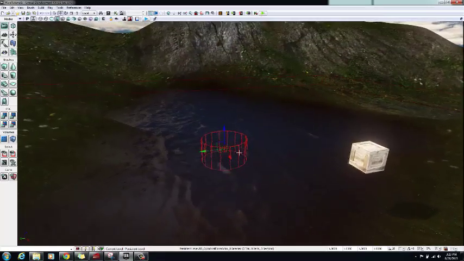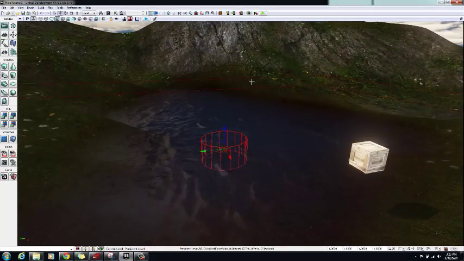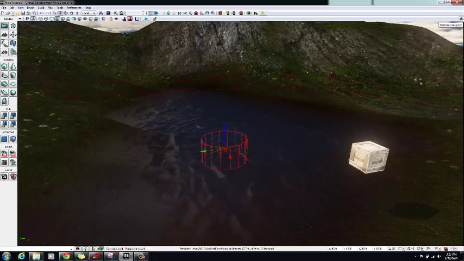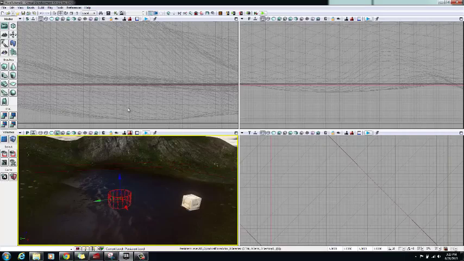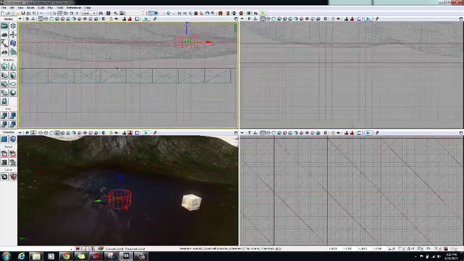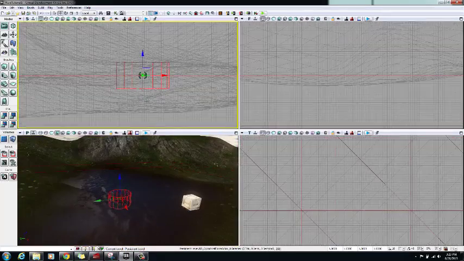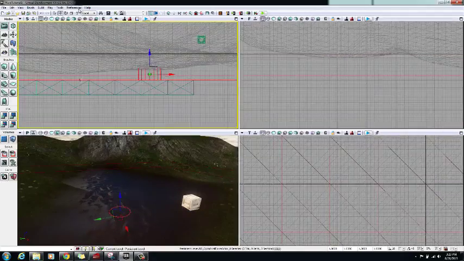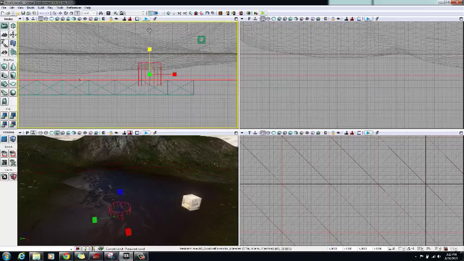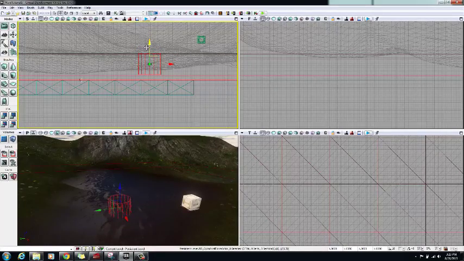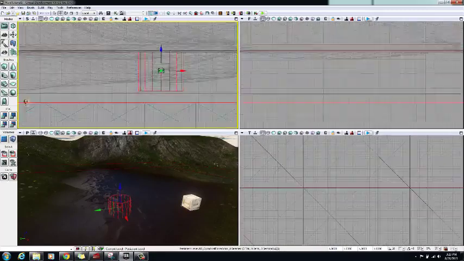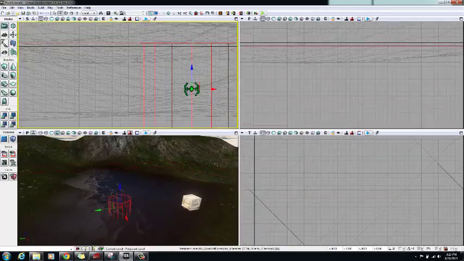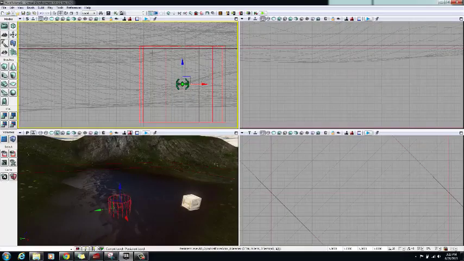Now, much like we did with our volumes, we're going to have to get this in the right place in the level. So I'm just going to go to my orthographic viewport, so I can get the side view. Zoom out a little bit to see where my force actor is. So I'm just going to scale it up. Just going to make sure it covers the entire area I want things to be able to float in.